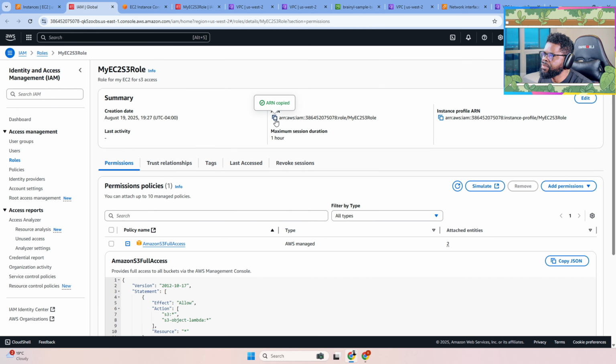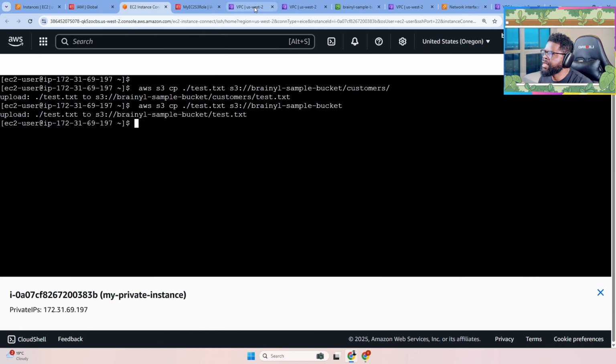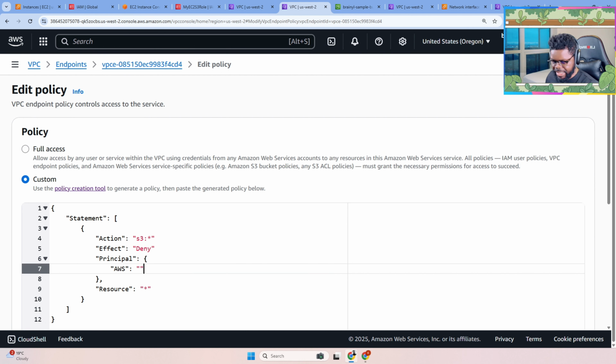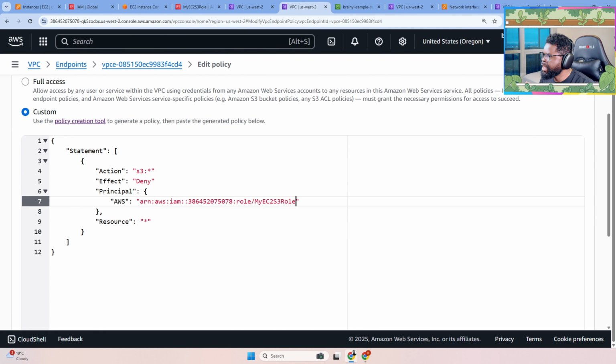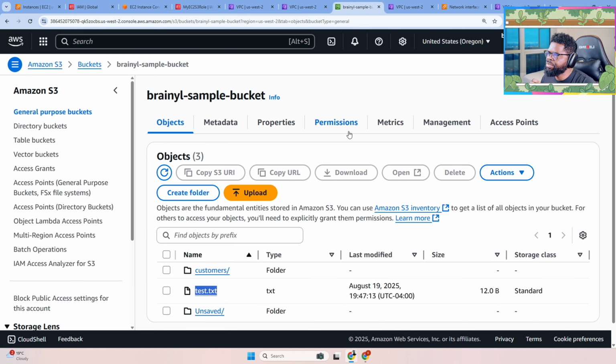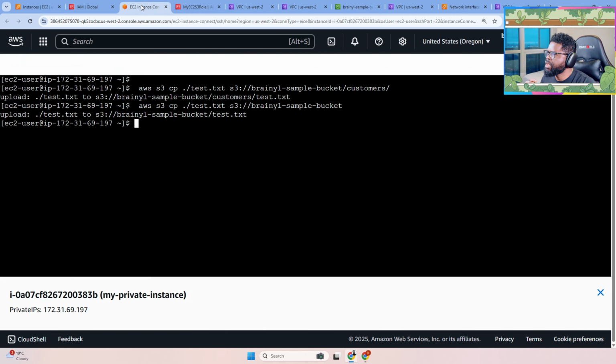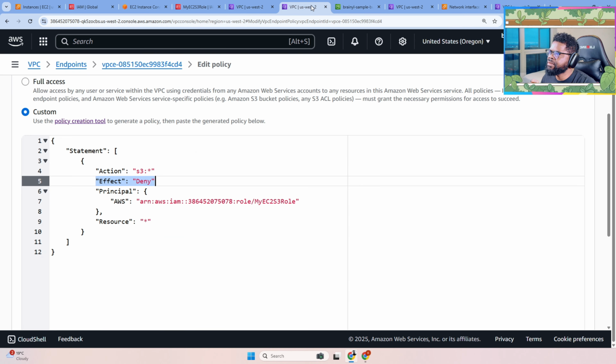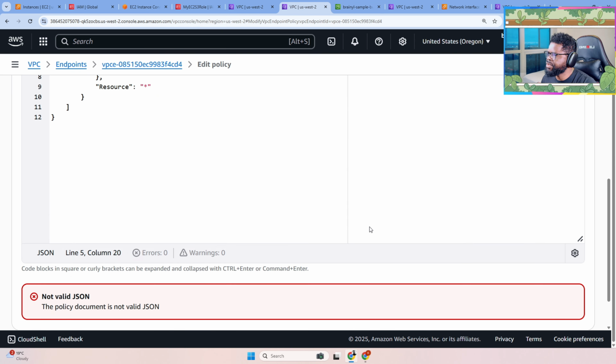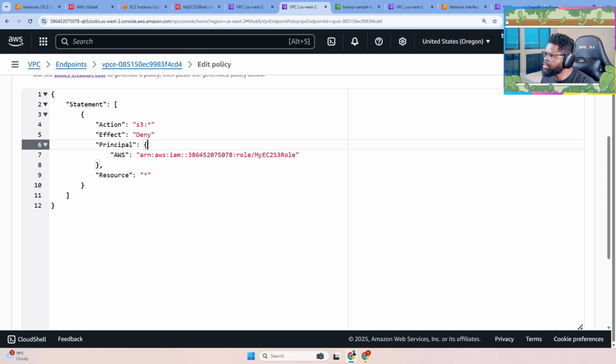So I know it's using this role, right? I'm going to go back there to the VPC endpoints and then deny it. So I'll paste it here, and the resource is really star, so everything. Just deny everything, right? So the action is really s3:*. I can also be more specific and give it the bucket, but again, let's just try with the star resource. What is this saying? Is this saying there is something wrong?